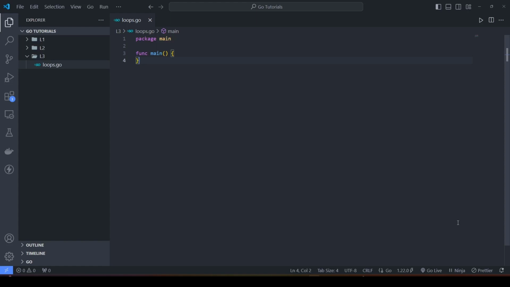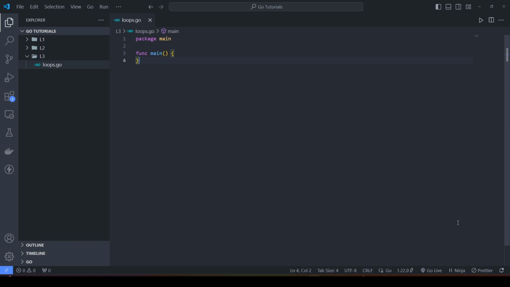In this video, we are diving deep into the loops of Golang. What are loops? In every programming language, loops allow you to execute a particular block of code multiple times. What I mean by that is if you want to perform a task 10 times or 100 times, you could use a loop that would do that for you. Or else you have to write those lines of code 100 times or 10 times. That would be a bit inconvenient. That's why developers made loops.